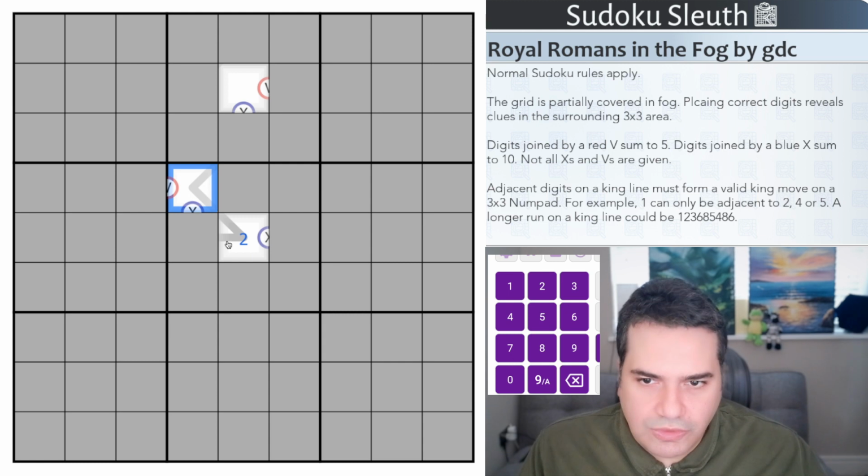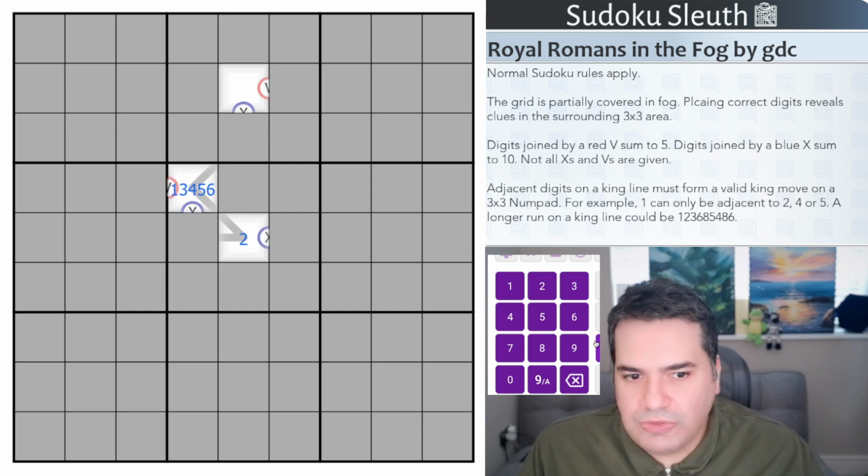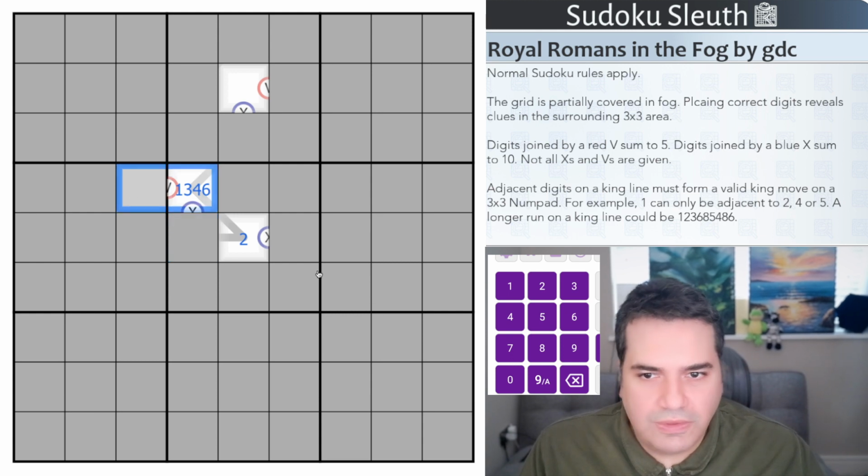Well, the next one along has to be a valid king's chess move away. So that could be 1, 4, 5, 6, or 3. It just happens that in this particular case it can't be a 5, because you can't have a 5 on an XV. But that would be an example of how the 2 needs to have a neighbor, and it has to be something other than the 2.